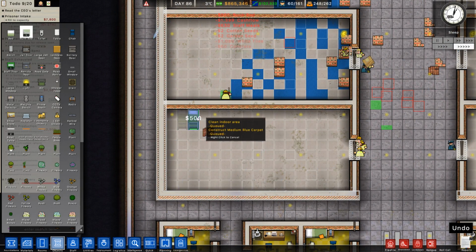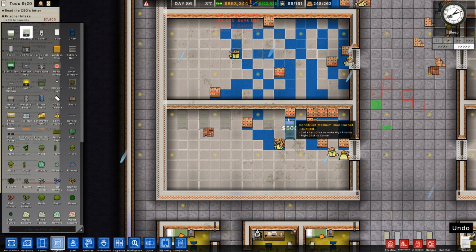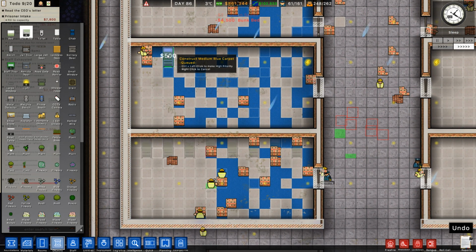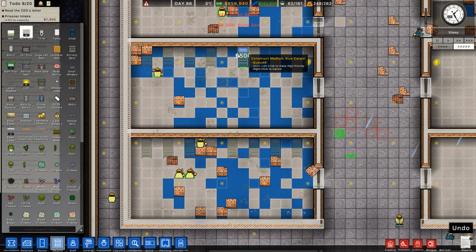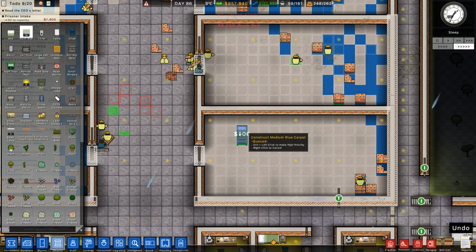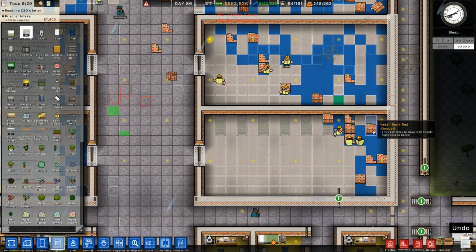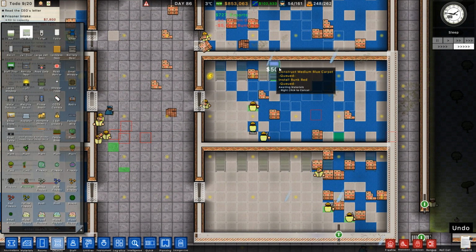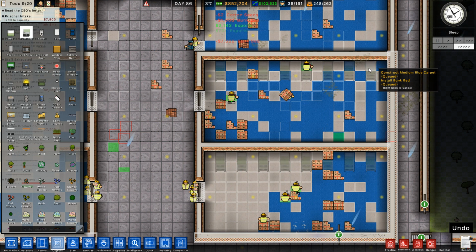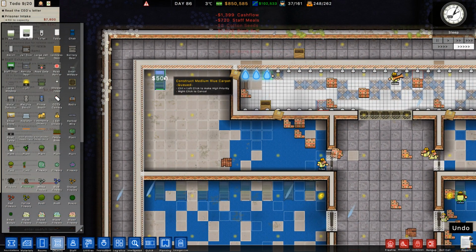Okay, so for every bunk bed I place down, that's two prisoners. So that's 2, 4, 6, 8, 10, 12, 14, 16. I feel like that is enough prisoners per cell, because that's borderline like a holding cell at that point, isn't it? It really is. There we go. This is going to dramatically increase our capacity, isn't it? I hadn't just thought of that. Oopsie daisy.